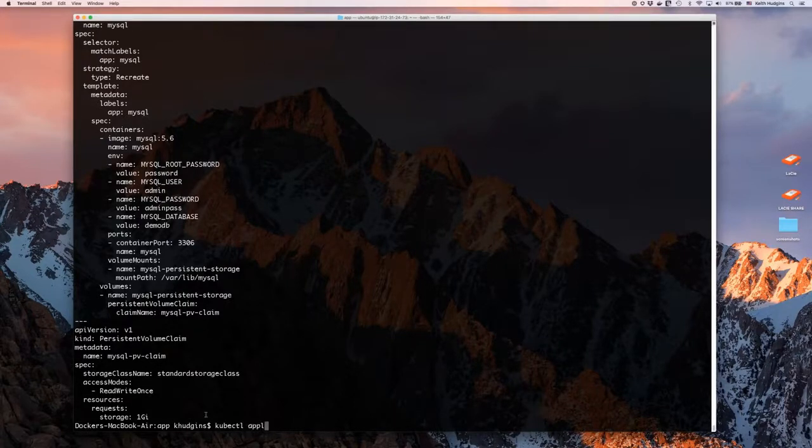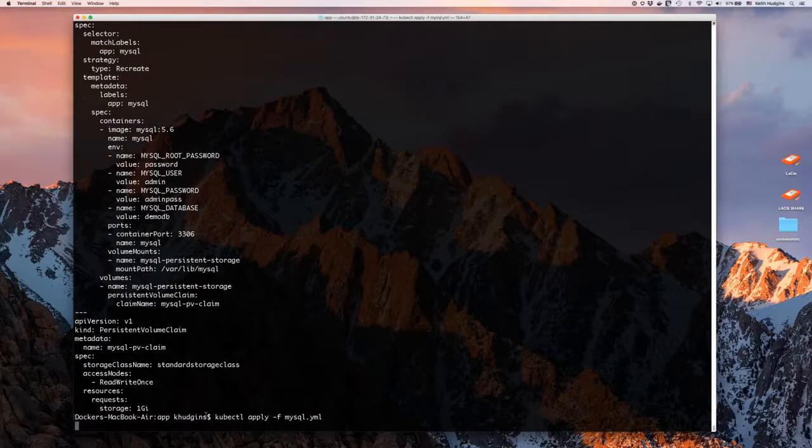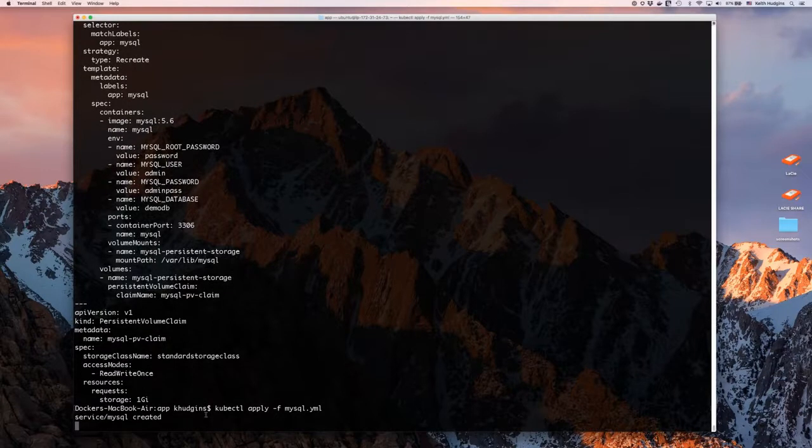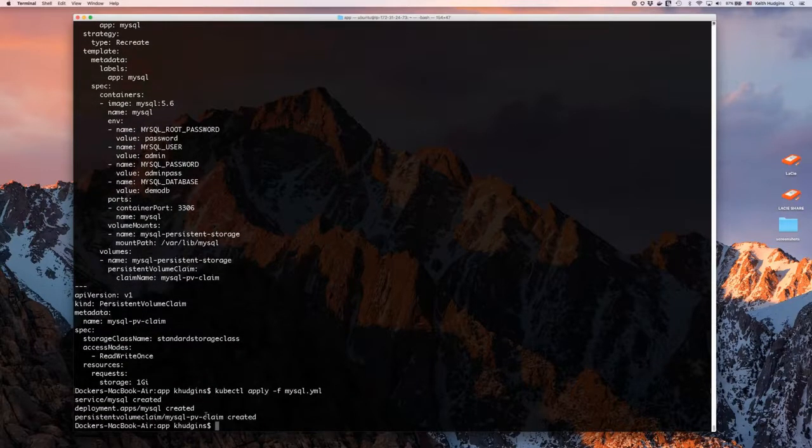So we're going to kubectl apply the mysql.yaml, and this will come up relatively quickly. It takes just a few seconds. All right, so we have created a persistent volume claim, and the deployment and services are created.